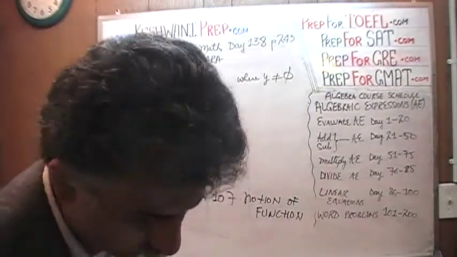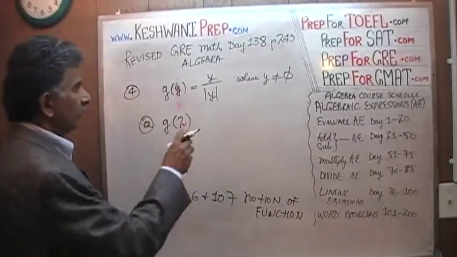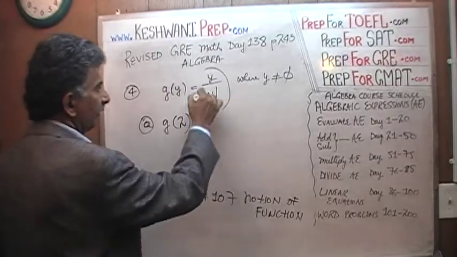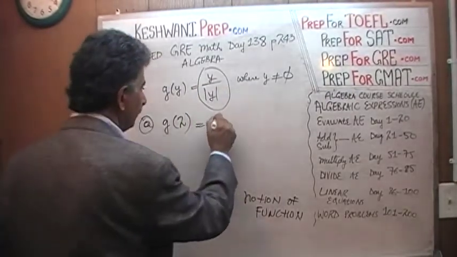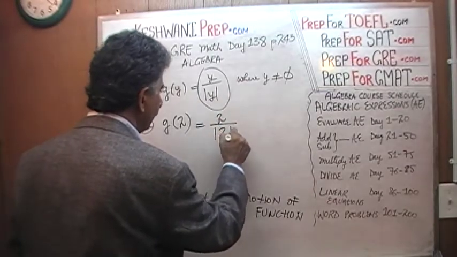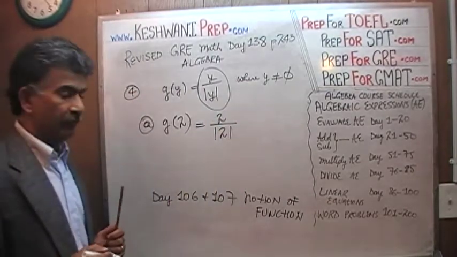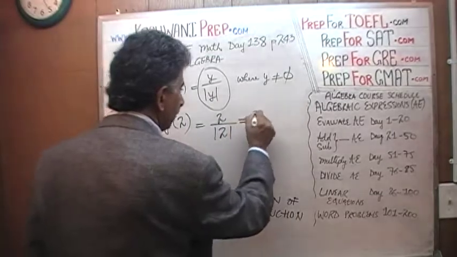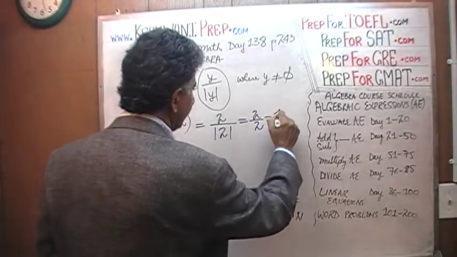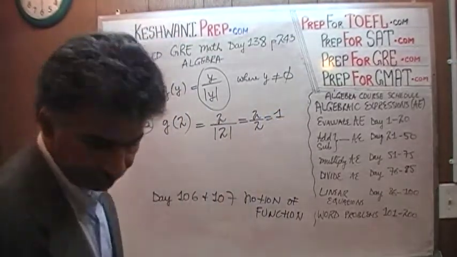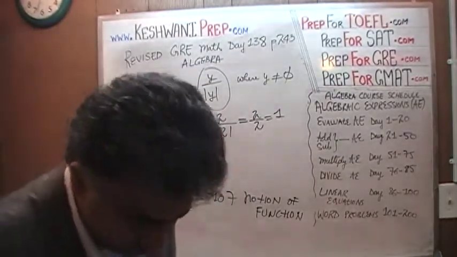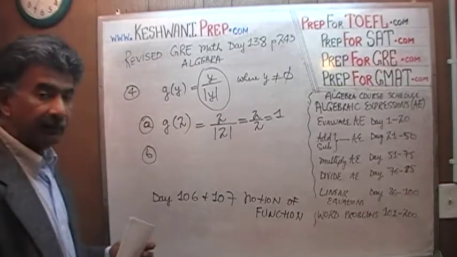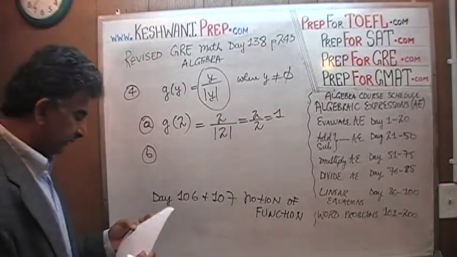That's very straightforward. When y equals 2, we go to this function, and wherever we see y, we replace it with 2. So we have 2 over absolute value of 2. Well, absolute value of 2 is just 2. So 2 over 2, which is 1. That's it. That was the A. Let's take a look at B. I was about to erase it, but then I realized I don't want to erase it because we're going to need it in a second.